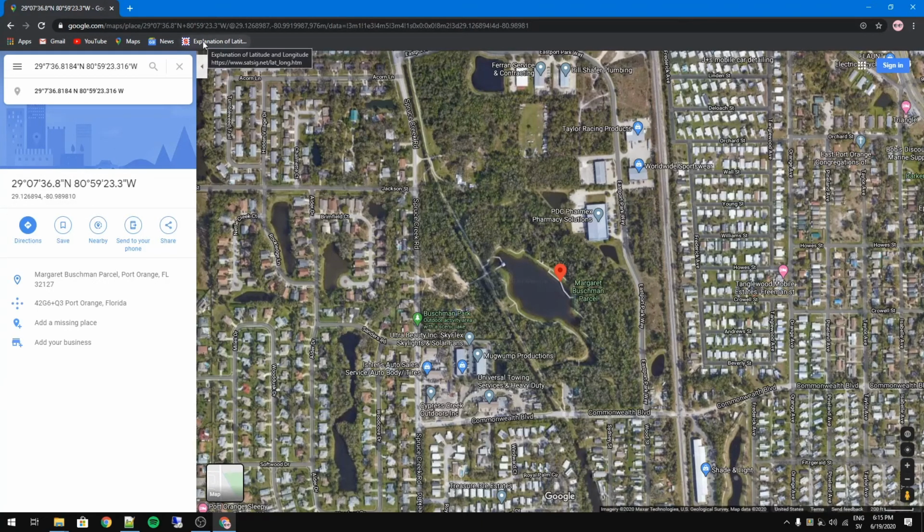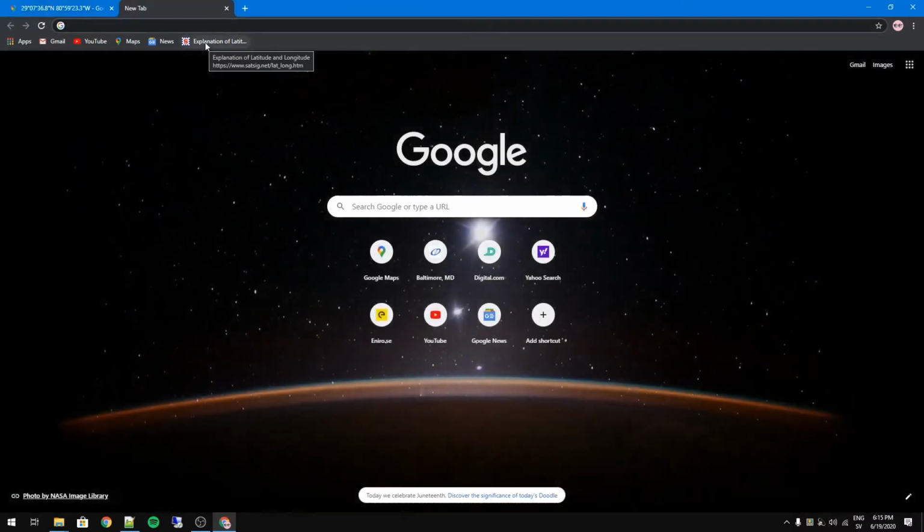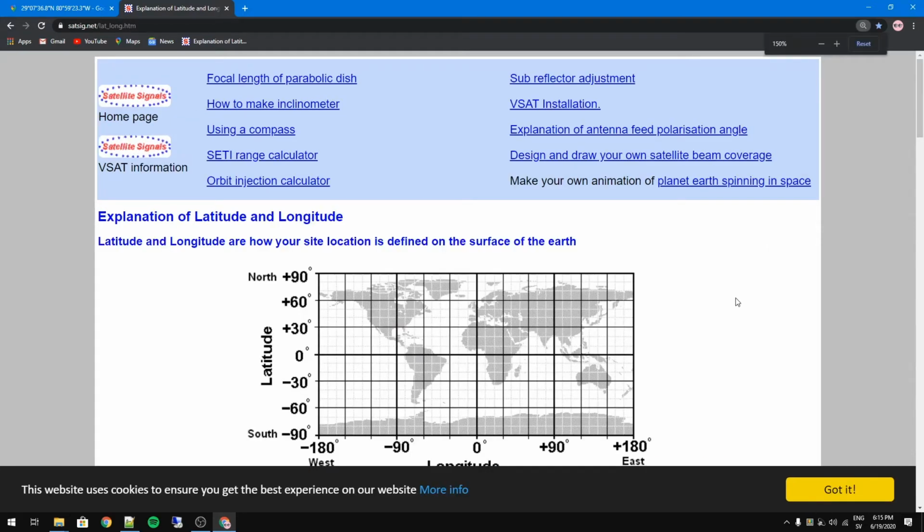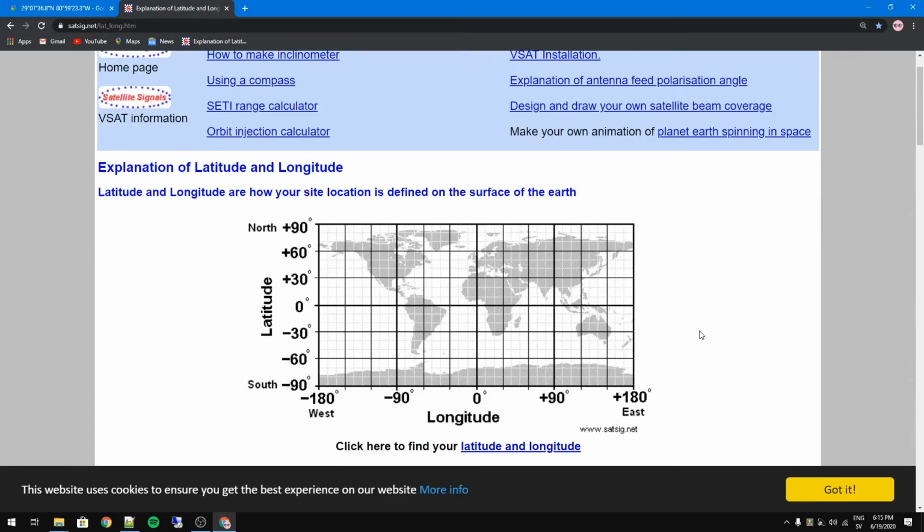I'm gonna show you this site. You can just search for latitude and longitude pictures on the web. You will find some good pictures. Here's one. North or south is pretty easy. That's just north of the equator or south of the equator. East and west is a little bit more tricky. You see, here's the line. So west is America, Greenland, and the very west part of Africa and Europe. The rest is considered to be east.